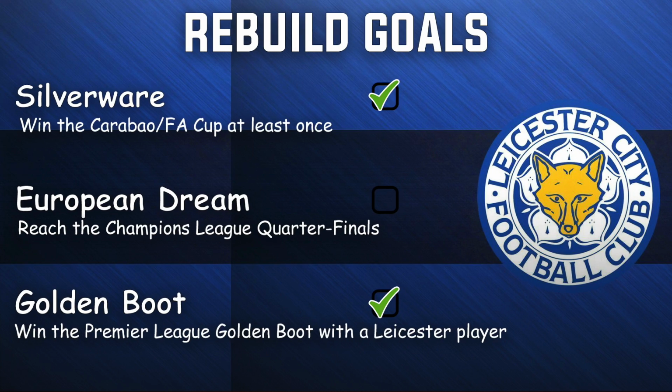I mean, our players have done really well this season to finish in second place in the Prem. A quick look at our rebuild goals. We're now done with 2 objectives, the silverware one and the one we completed in this season, which is the Golden Boot objective. Just the European Dream one is left to complete, and hopefully we can wrap that up in Season 4 of this Leicester City rebuild.